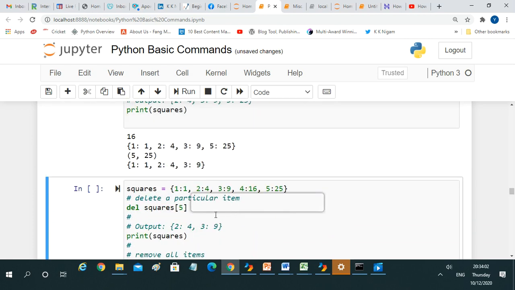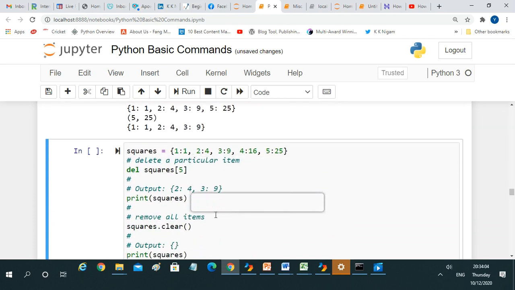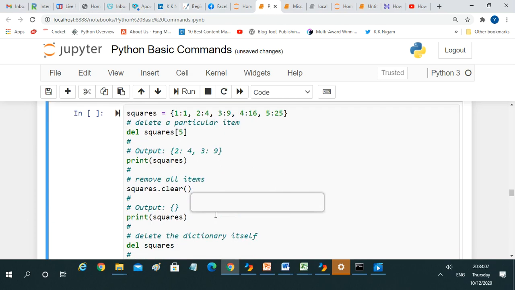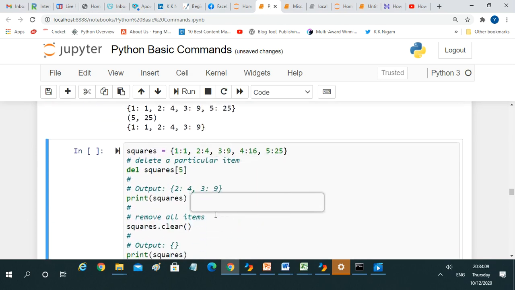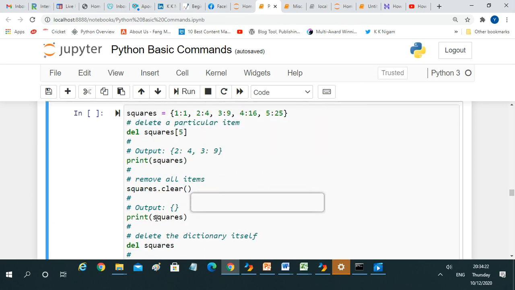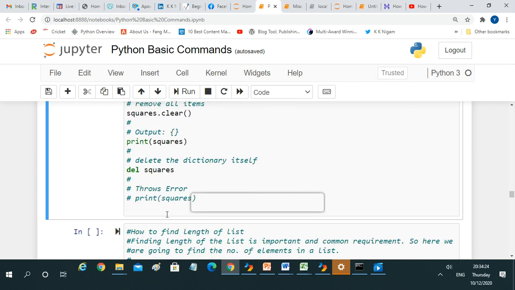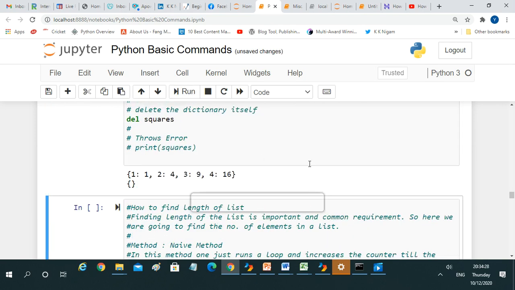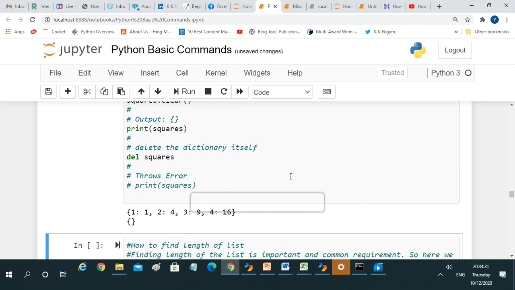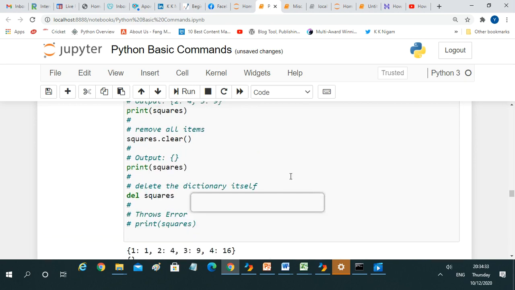The next thing we are going to do is some more deletion. So you can see here squares is equal to 1 colon the same elements. Delete a particular item, del squares[5], that means the fifth will be deleted. Output will be 2 4 3 9, right? Print squares.clear, print squares again, and when we run it, you will see this is the kind of result that you will get.